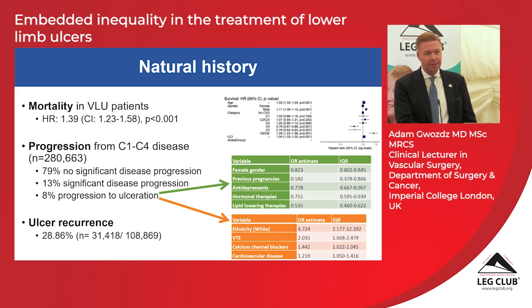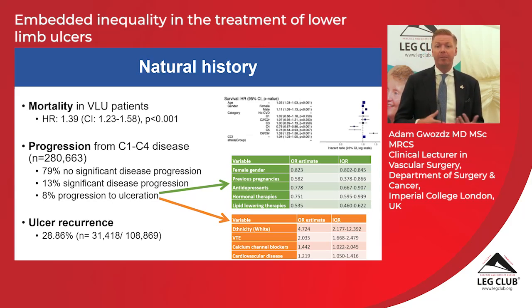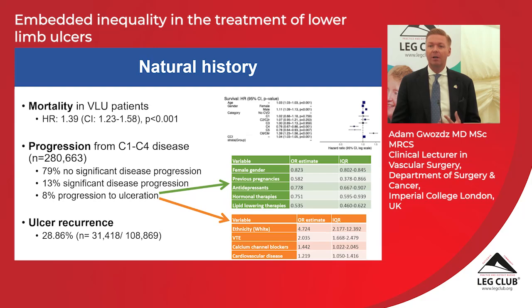Now, the limitation in this data is that it relies on actually having 2 episodes that are categorized in the database. So they need to see a GP, see a specialist, and have that information coded on 2 separate occasions. So they might have progressed one CEAP classification or gone into ulceration, but if they never sought another episode of care, then that wouldn't be picked up in the database. So if anything, it's underrepresentative of what we may be seeing.